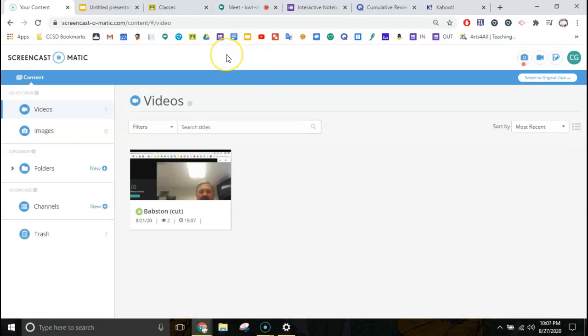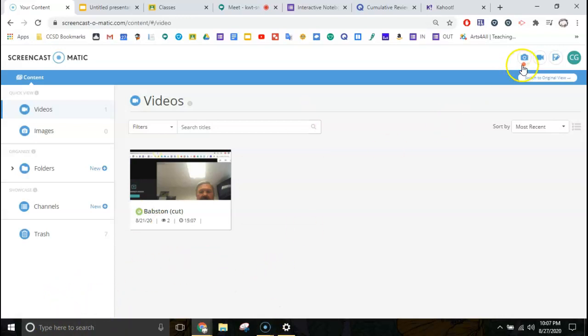And once you do sign up, in order to record, you're going to want to go to Launch Recorder. Now, I cannot show you this part, but it's fairly self-explanatory when you're going through it. It just asks you to download something. It might even start downloading it automatically. I can't remember. But just say yes to whatever it asks you to do, and it'll pop up down here, and you can open it from there.